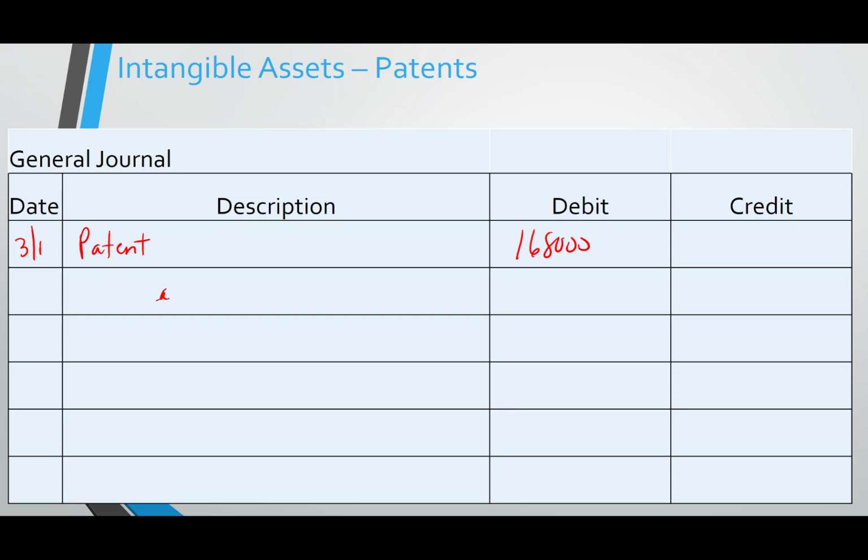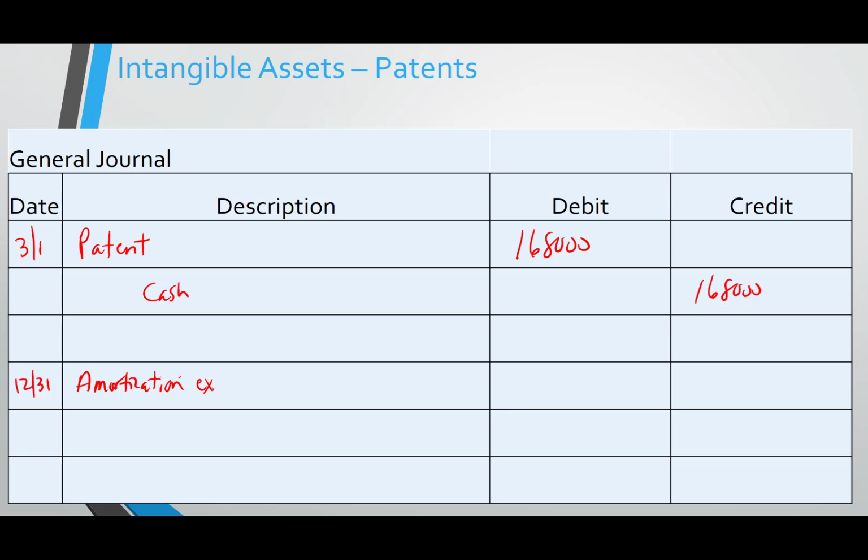Now here's the important thing to remember. At the end of the year, we have to do our amortization expense entry. Now this is where it differs from depreciation. We're going to similarly debit, not depreciation expense, but amortization expense for the patent. That's very similar. We debit the expense for the asset, $28,000 that we calculated on the previous slide.